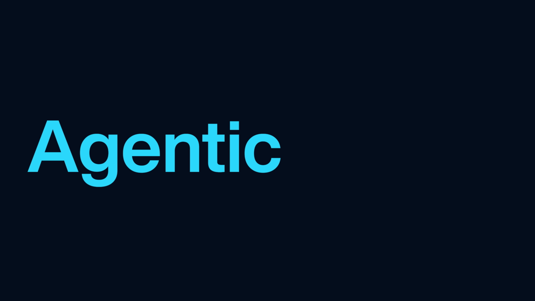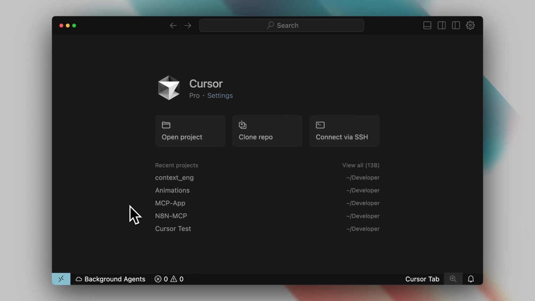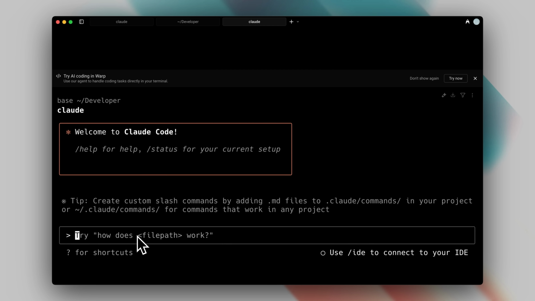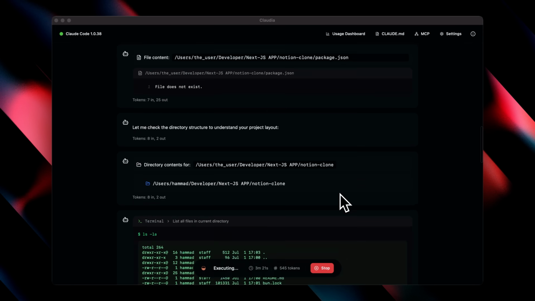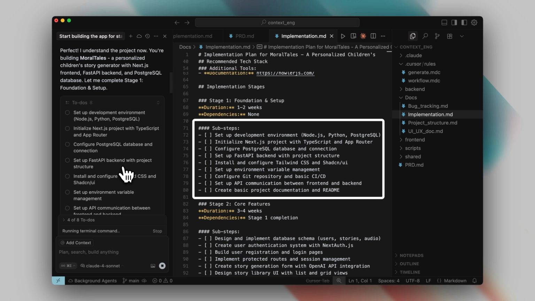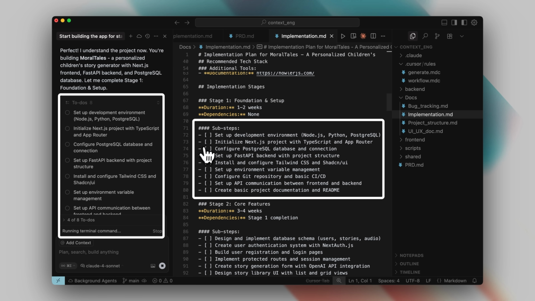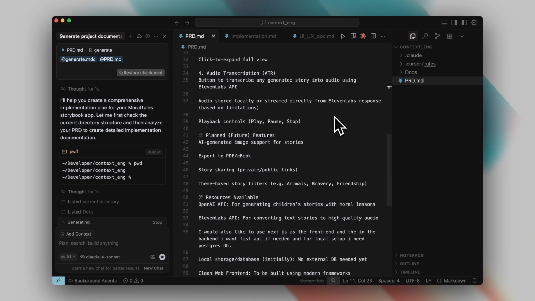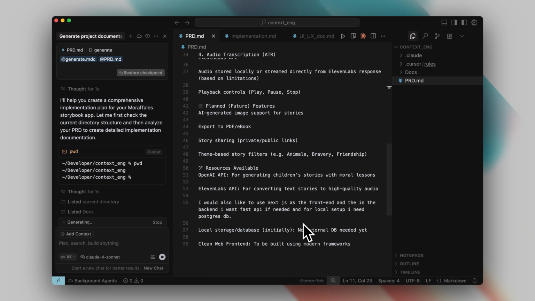Now, on the topic of the LLM apps we need to use, we have Cursor and Claude Code. Both have their own strengths, but right now, Claude Code is much more powerful as an agent. Cursor has been catching up though, recently adding features like the to-do lists that Claude Code already had. Bottom line, the context engineering workflow I'm about to show you works in either app, so you can use whichever one you've purchased.